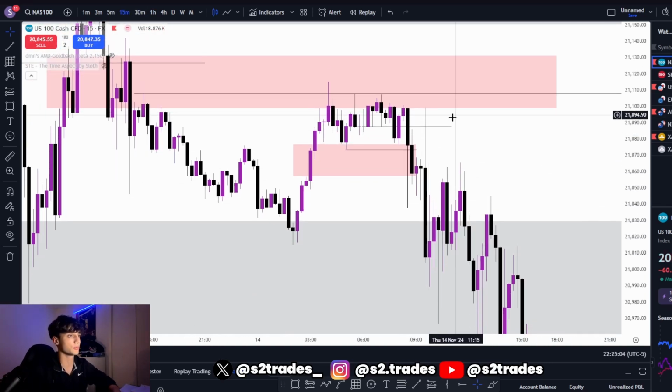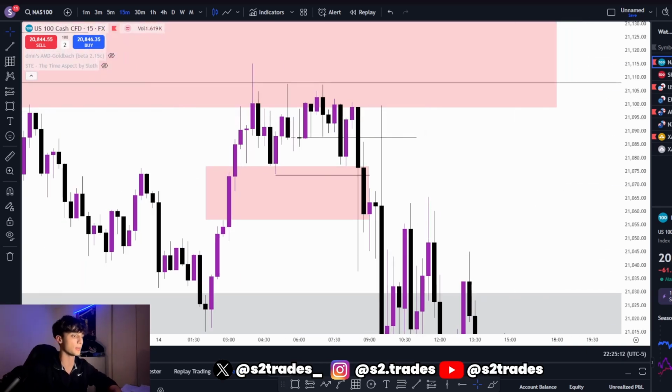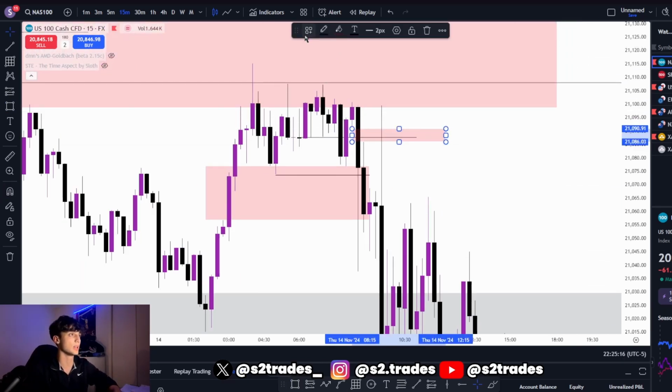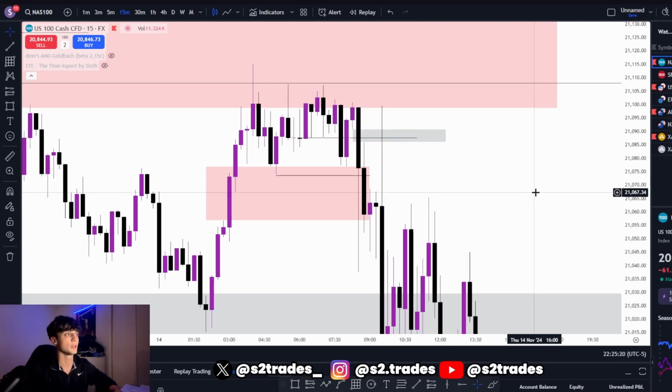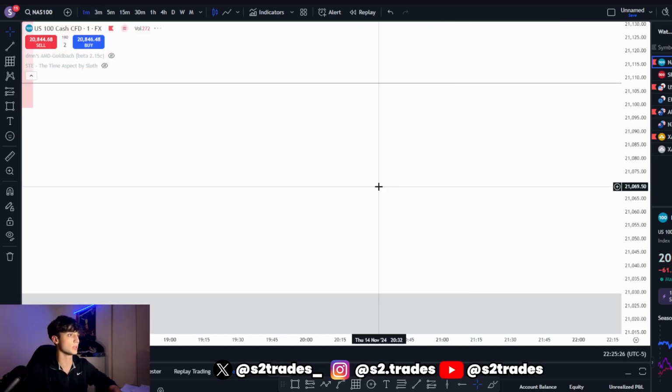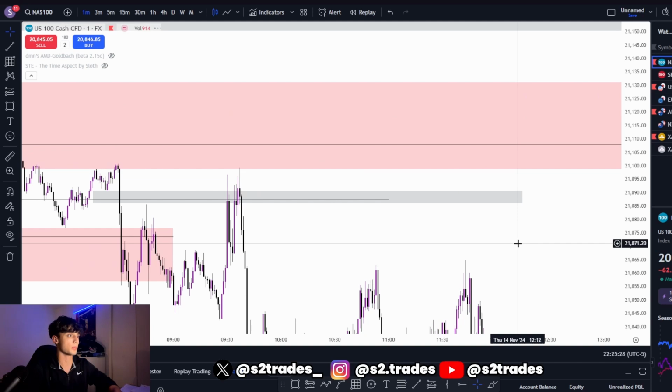What would I have traded? In this case, the 15-minute. Again, we touched into another 15-minute fair value gap. Do you see how I'm slowly zooming in and in and in? This is what I want you guys to be doing every single day. Start off by knowing how the week's going to go, then check the daily, then the 4 hour, then the 15-minute. So boom, we touched into that fair value gap. Let's see the 1 minute if there are any proper entries.